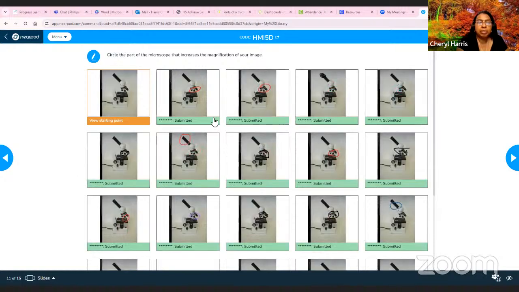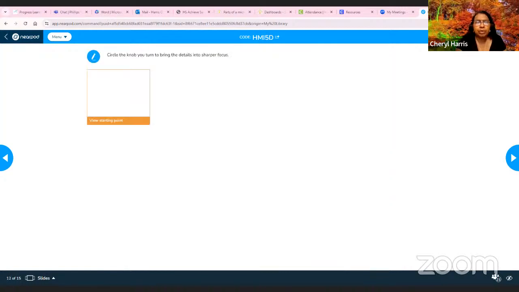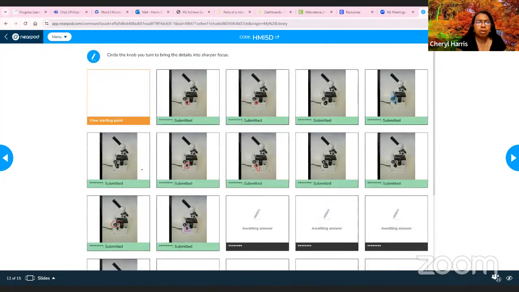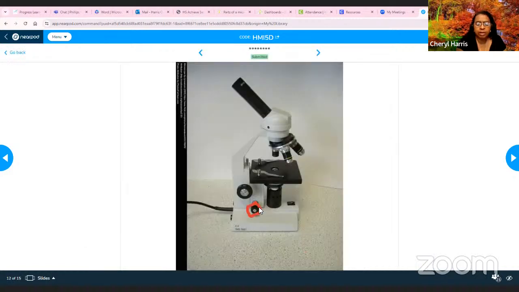If you want to magnify, okay, most of you got this one right. There are 3 different lenses, and depending on the magnification, each lens will say on it 10 times, 100 times, 400 times. And all you're going to do is keep turning the dial till you get the magnification that you want. For a sharper view, okay, a lot of you got this one right. So there's what they call a coarse and fine adjustment knob down to the bottom.